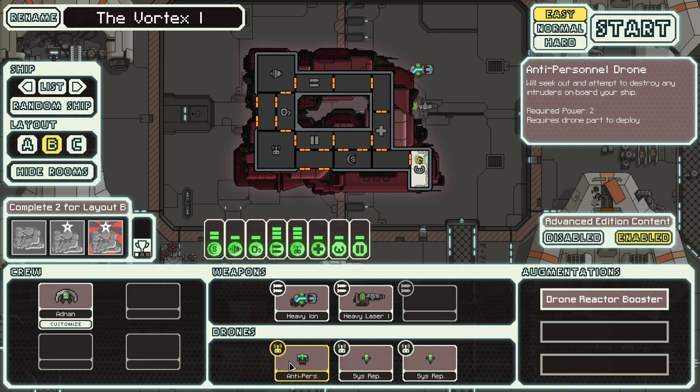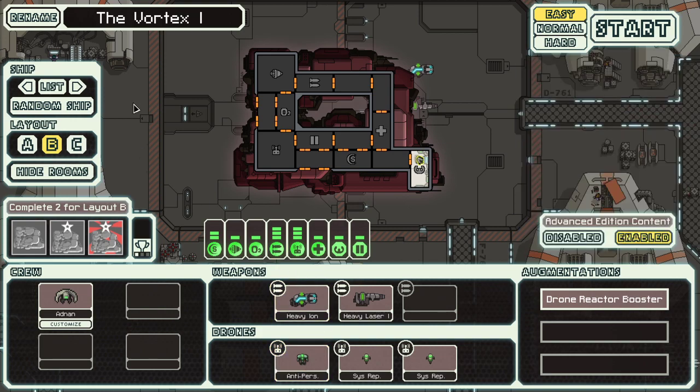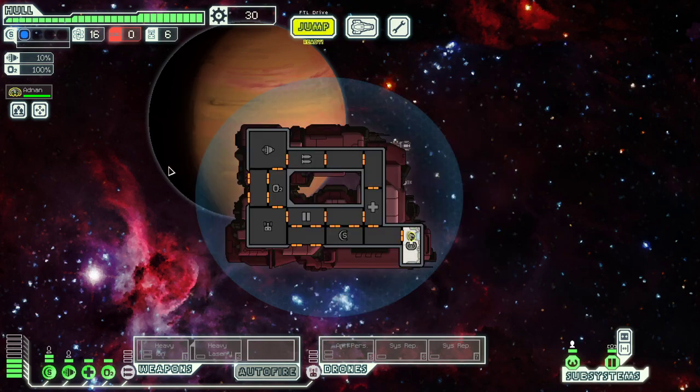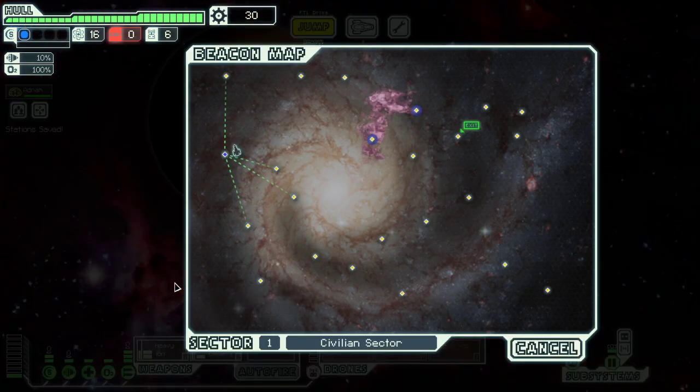If anyone boards, I need to turn the anti-personnel drone on. It's an odd ship. Not my playstyle at all. Tip, go into the options menu to turn on or off the sound effects or music. Why would you ever want to turn off the music? This score is lovely. Okay, so... yeah, this is a weird one.